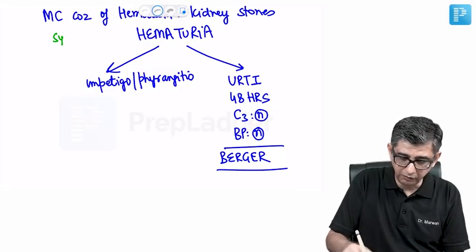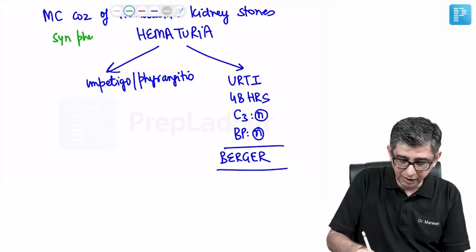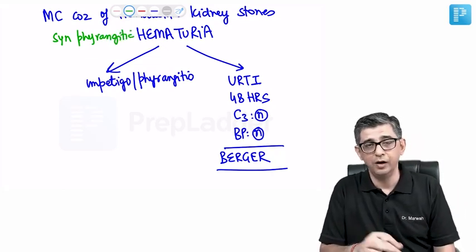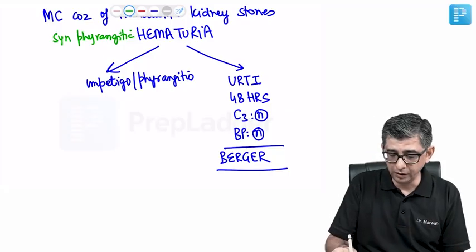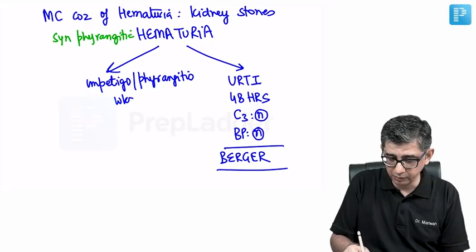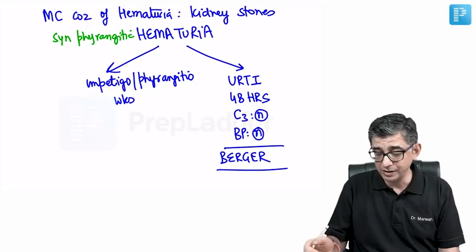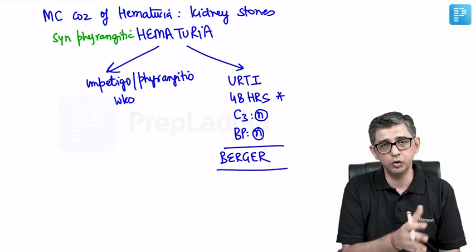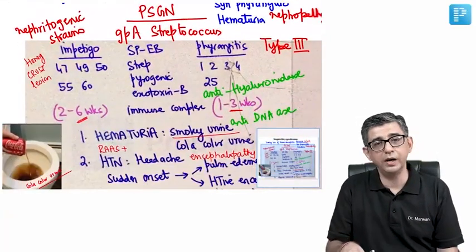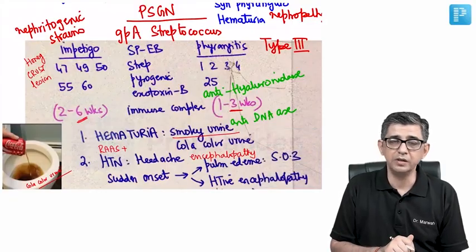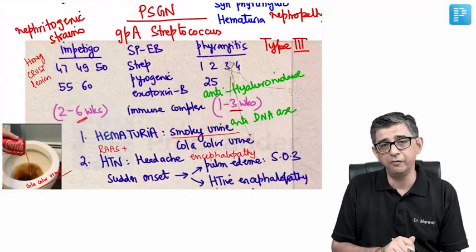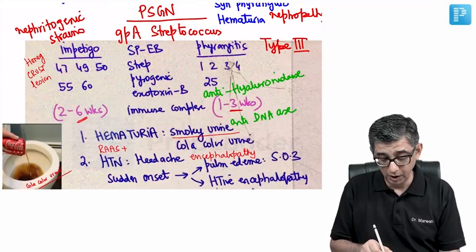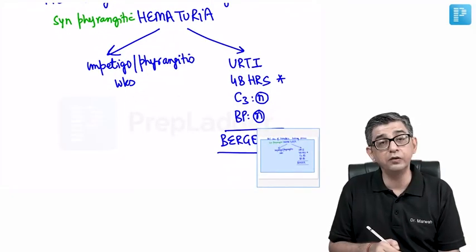I want you to be very clear that the second differential for this person would be presentation of PSGN, where obviously the time taken would be a little different. Here, the duration given in the question for the development of hematuria will be in weeks. On the right-hand side, I said as little as 48 hours. Now I'm talking about weeks, at least 1 week versus 2 weeks, as I told you on the previous slide. I told you in PSGN, if it is impetigo, it will take approximately 6 weeks upper limit. Pharyngitis, it will take 3 weeks, doubling of both mathematical values, but at least it was in weeks, no?